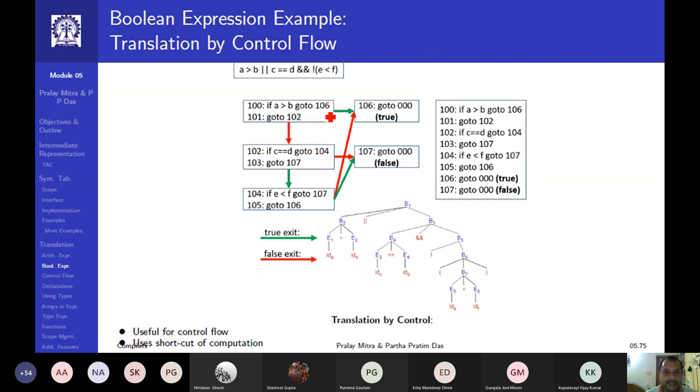And here is how we can achieve that one. The same thing as I mentioned. So green line indicates the true exit and red indicates false exit. So if A greater than B, then I need not have to check anything, just go to the true state. If A not greater than B, so I am here, then I will check C equals to D. If C not equals to D, then I need not have to check anything. I will go directly to the false state.